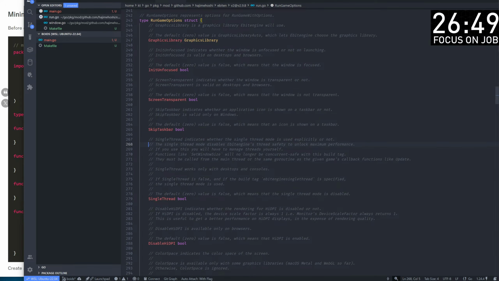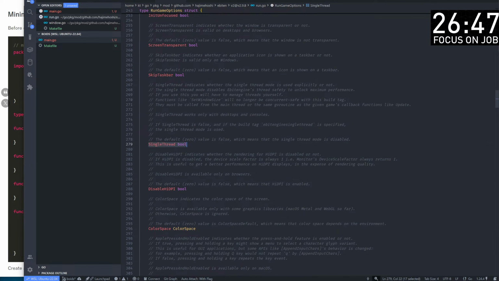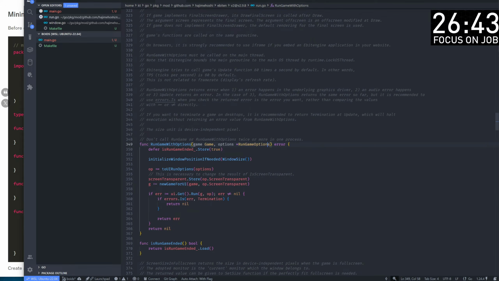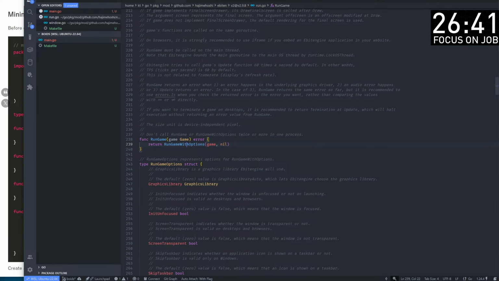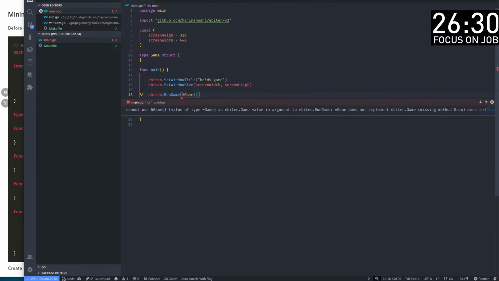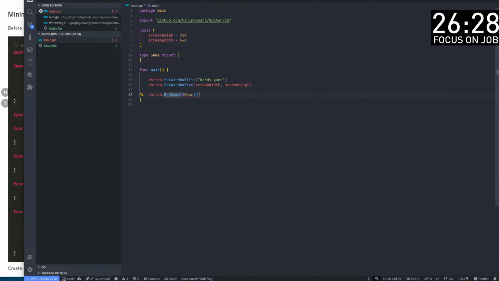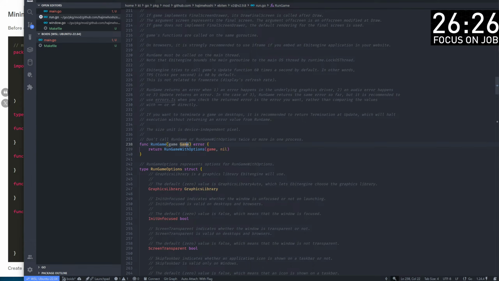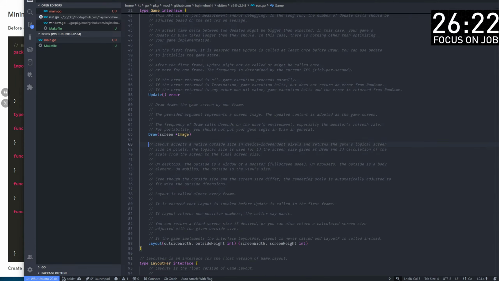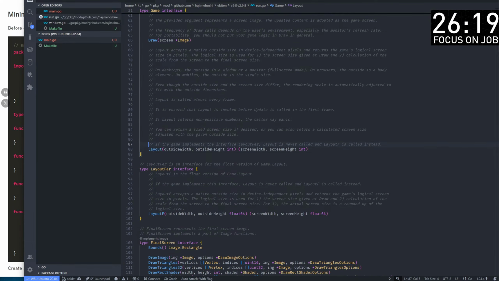Alright, obviously there are a lot of options. Single thread, this is interesting. This is something to use if I'm gonna be adding WASM. Alright, we need to pass in here a pointer to the game, I think. Yep, like so, but we're getting an error because the game is not implementing the game interface. We need update, draw, and layout.